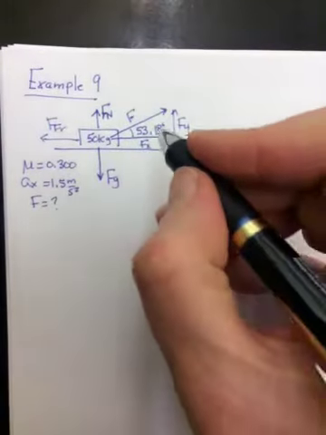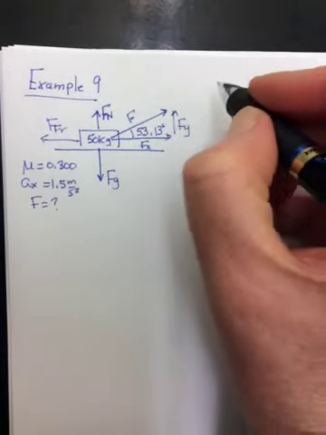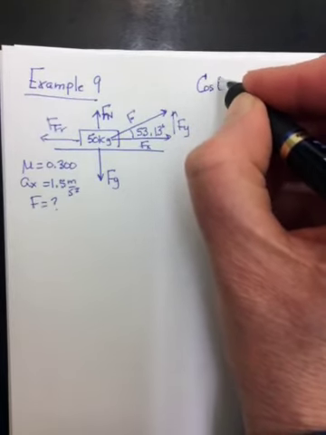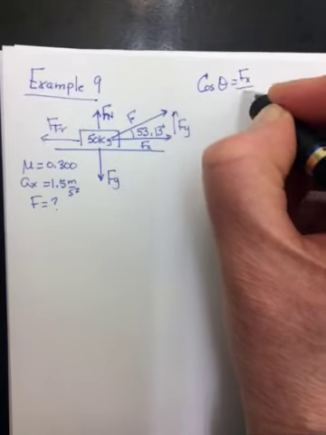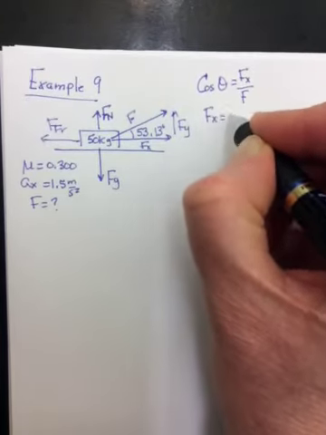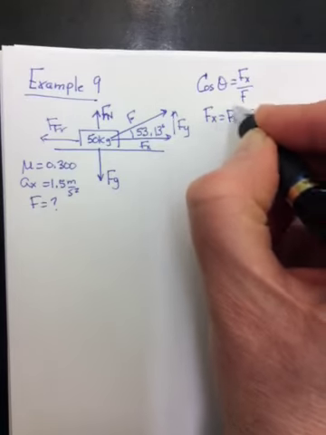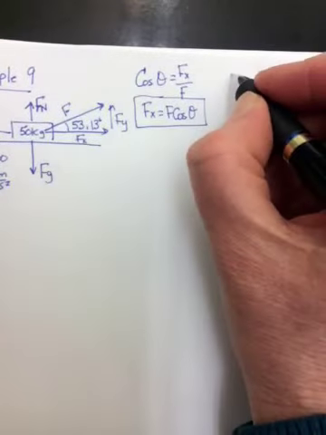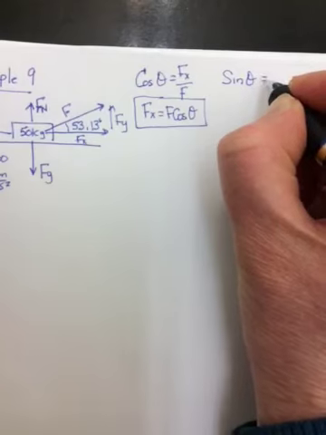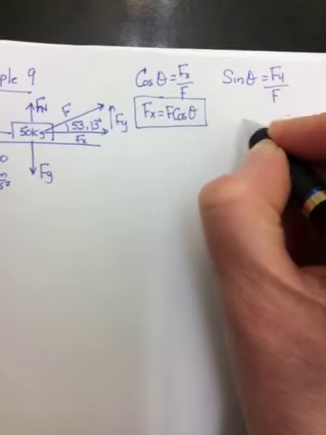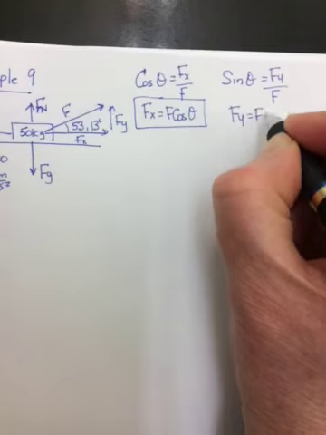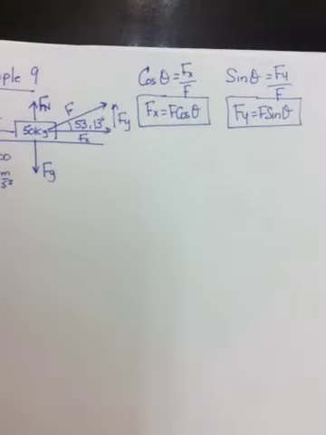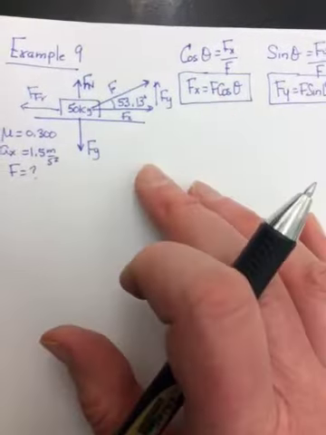Okay, so we can still get an expression for our force, but this time we aren't going to be able to find numbers. So in the x direction, it's adjacent, so it'll be cosine. So cos theta will equal Fx over F. So Fx will equal F cos theta, but now even if you wanted to, you would not be able to get this number because I didn't give you the F. The y looks similar. It's sine theta is equal to Fy over F. So Fy will be equal to F sine theta, but again, we can't get the value. So don't bother filling in the 53.13 there. There's no sense of having numbers mixed in with your letters.